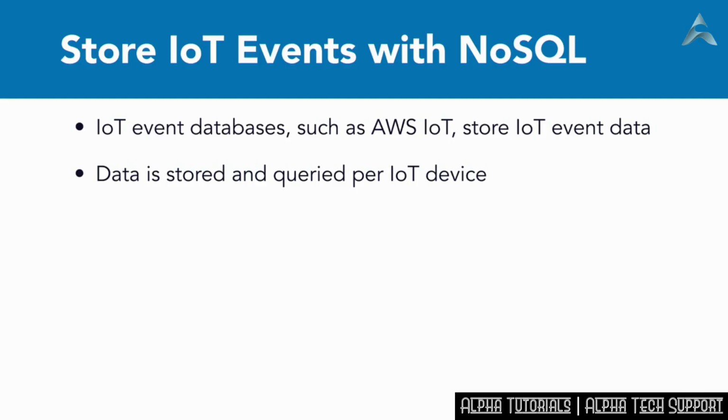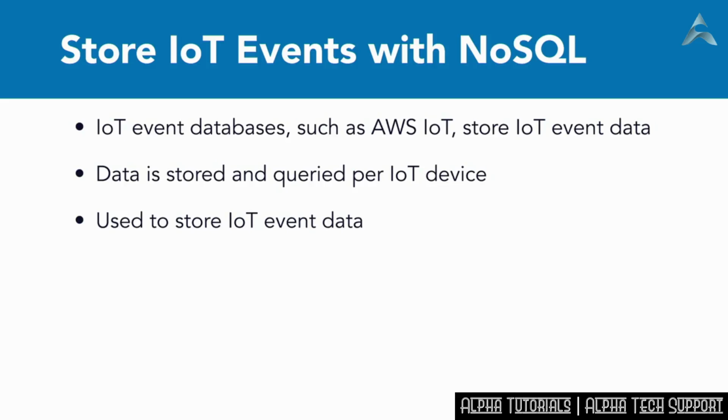So it's interesting to see how purpose-built systems abstract away the underlying NoSQL. As we'll see in our brief look here at AWS IoT, NoSQL is something that's being used, but you're not seeing it. So there is an IoT event database underneath AWS IoT. It is, if you read very carefully in their documentation, some kind of version of DynamoDB, but it is a proprietary version. And they're designed to store IoT event data. It's stored and queried per device. So there is device awareness built into the structure.